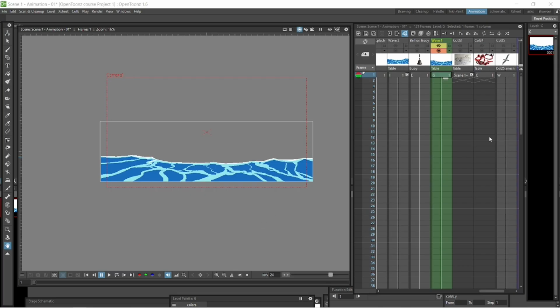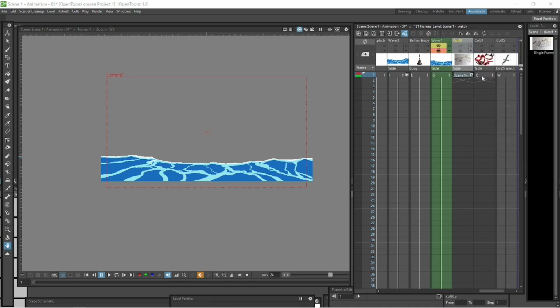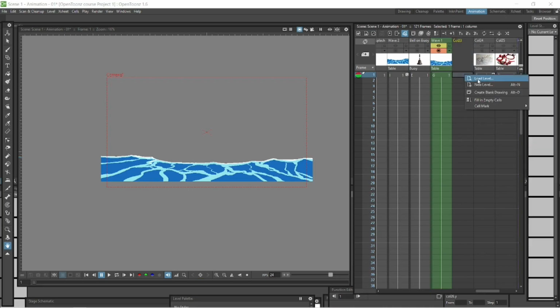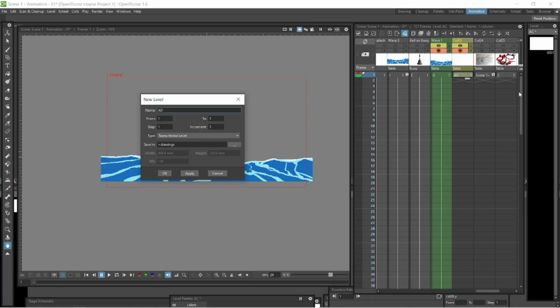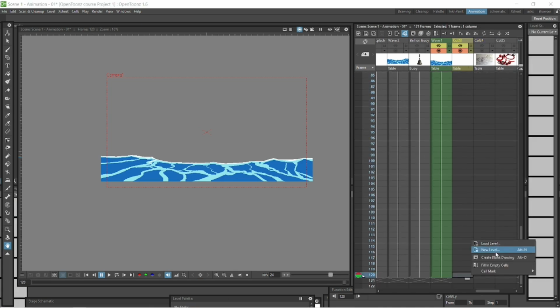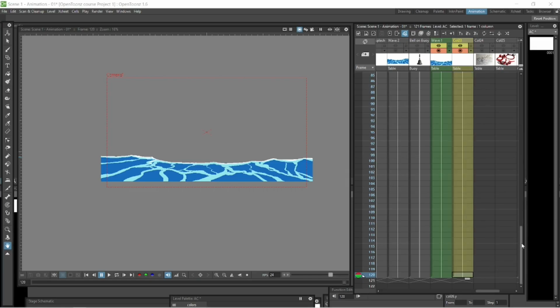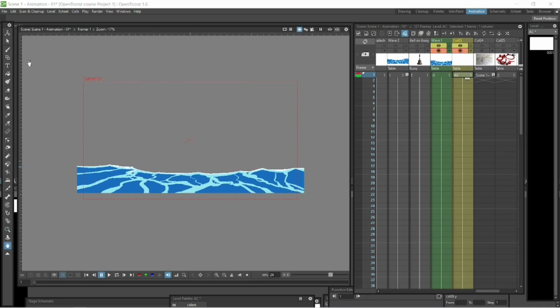Let's create a new column here for our reference. Click on column 12 and click insert before, and it inserts a new column. Let's make it a Toonz vector level. I clicked apply instead of OK. Let's just click OK and then go delete that. And let's scroll down to the bottom, right click and select fill in empty cells, and it will fill that in. So we've got 120 cells in column 23 now, and let us go and do something with this.